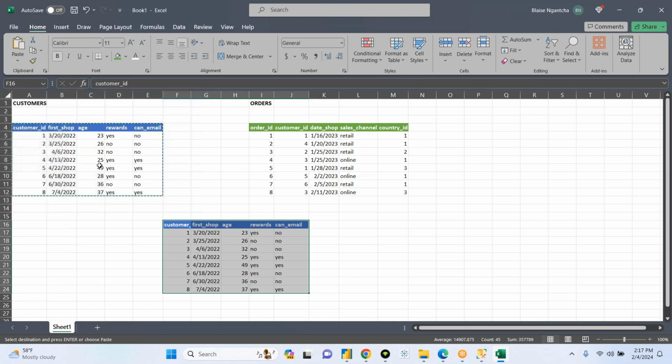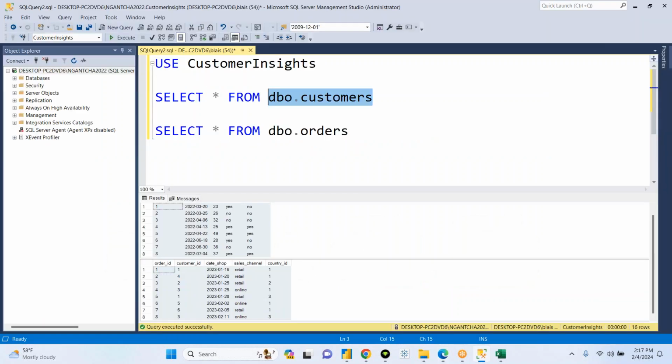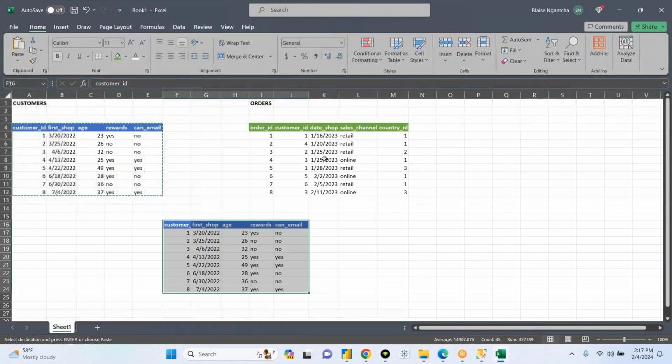There's no condition imposed on the left table. That's why we call it the prioritized table. So every record in that table shows up. You see, we did not even check if the customer placed an order or not. Every one qualifies. The entire left table is shaded. It means that every row on the left table shows up in the final result set. You see that? Now the condition affects the opposite table.